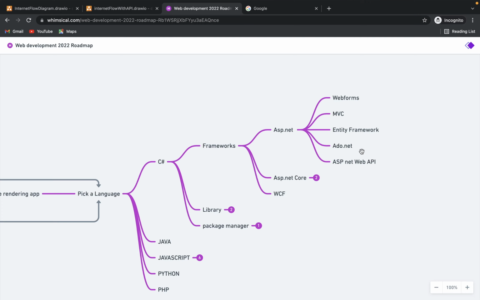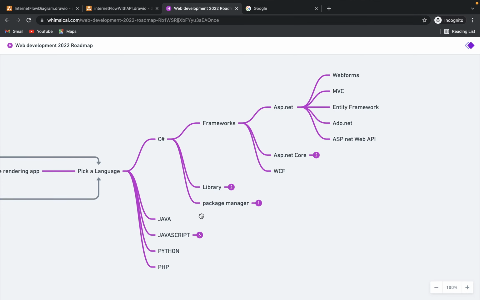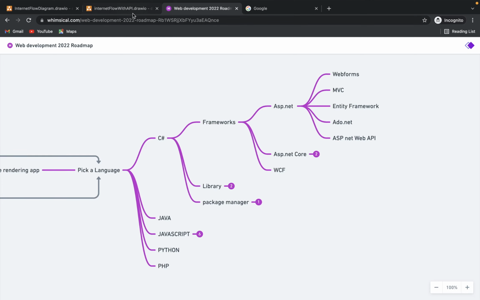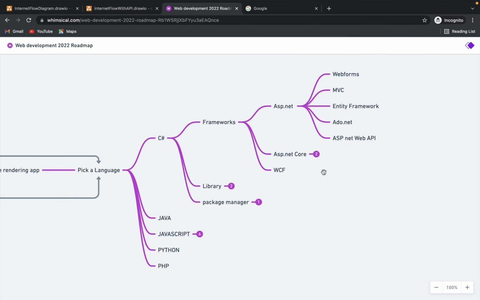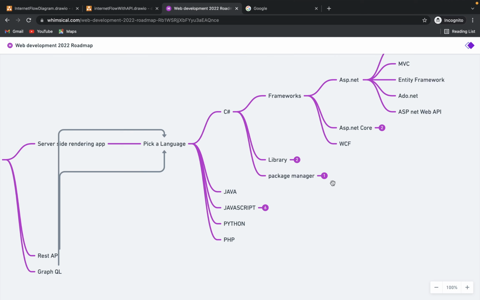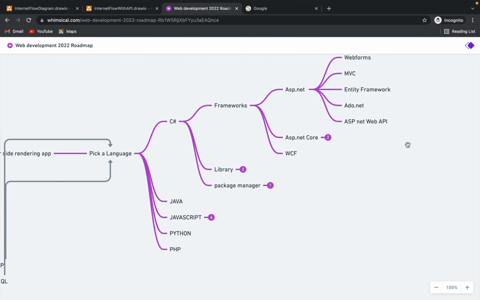Okay, the last one is ASP.NET Web API. Basically, this is the second part of the architecture which we explained: creating a REST API and having separate server code. This API will be contacting the database, not the server directly, and this API will return data, not an HTML page. That's basically ASP.NET Web API, which is a REST API, right? That will be created using the ASP.NET Web API framework.